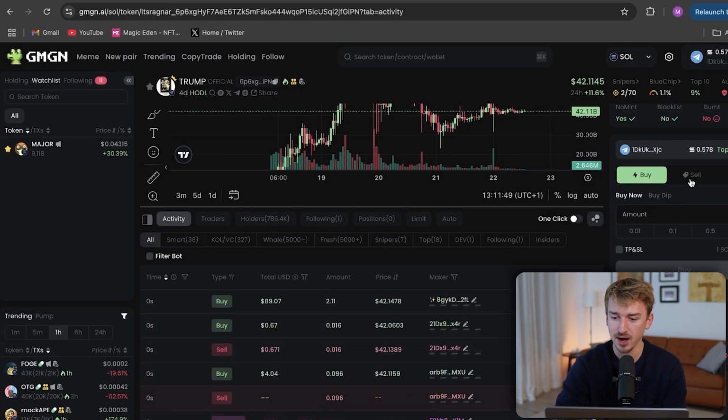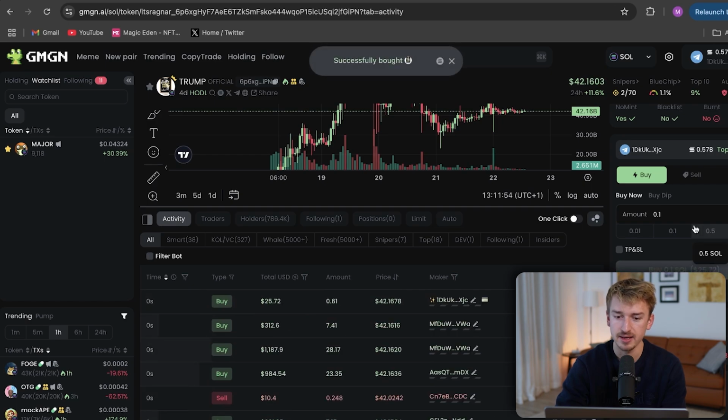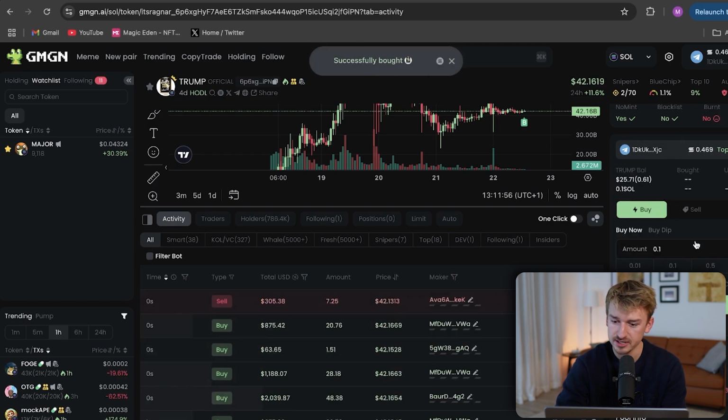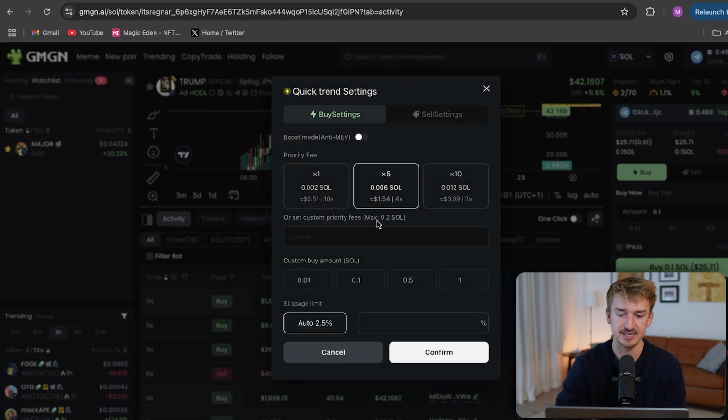You obviously have your buy and sell feature right here, so I can just click buy 0.1 and it executes it super quickly. You can also put your own take profit and stop loss if you want to. You can then set your own slippage. I personally have it on auto, and this auto feature adjusts based on the token itself. If it's a small market cap token, the auto slippage becomes higher. I've seen it up to like 30% on high volatility small market cap tokens. So I personally am happy with just keeping it at auto. It does a pretty good job adjusting itself based on what token you are trading.